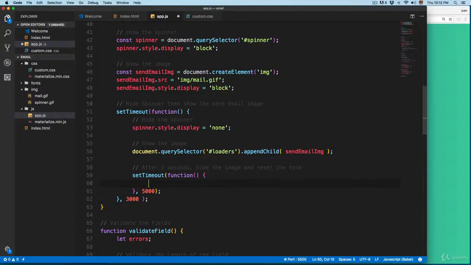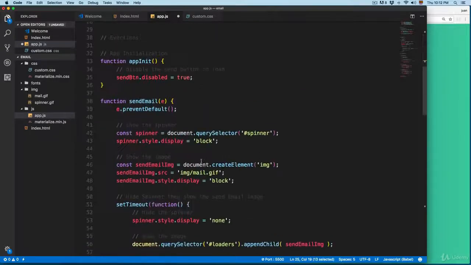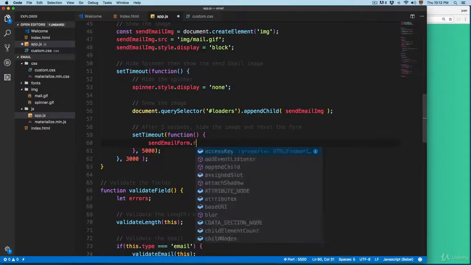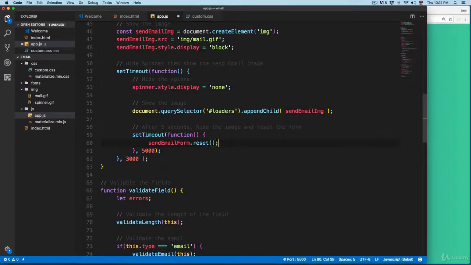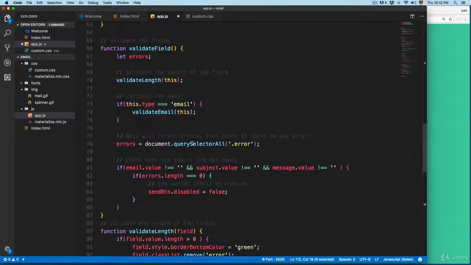So we're going to add 5000 here, and we're going to copy this sendEmailForm. This is the variable that is holding this complete form, and we're going to add a method called reset, same method that we added in this reset form function.